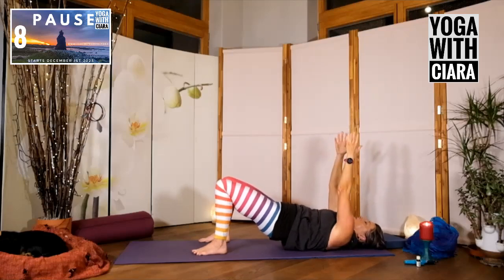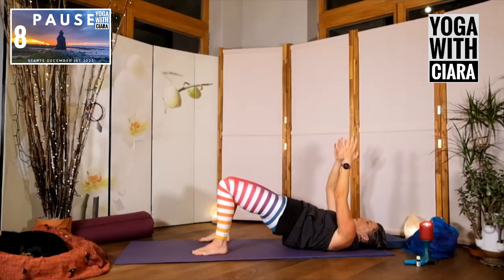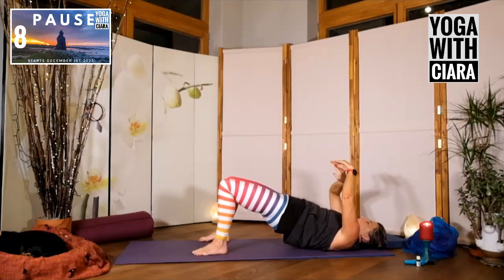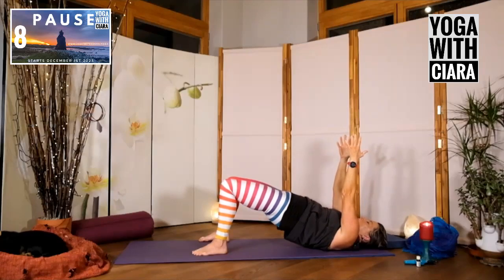And then reach your fingers more up towards the ceiling. And then squeeze your bum and lift up through your hips. So we've connected and stabilized the rib cage by reaching our fingers upwards. There's a scoop in our rib cage. And now push your feet down and lift your hips. So I think there's always this S shape in my spine as I do this. My legs are strong, my bum is squeezing, and I'm lifting up more and more through the spine. As I reach deeply up towards the ceiling, breathe into your belly.